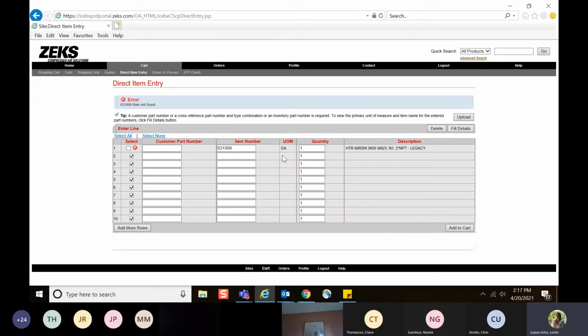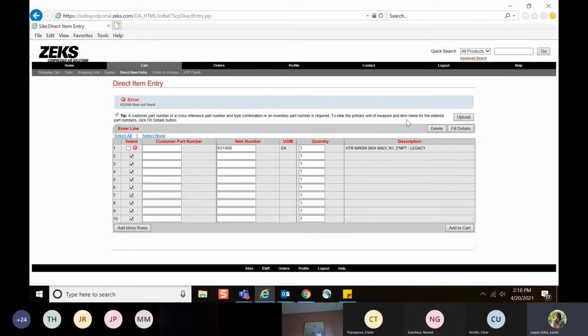But at the beginning of the process, we kind of scrubbed the list of items that we were going to put in the system and what we weren't. So in the case that you have an item that isn't orderable through iStore, but you have multiple other items that are in iStore, you can put the order in for those items in particular, and then just put the order on hold and reach out to us or your inside sales rep and let them know that you need to add that one part, and we can do that for you.